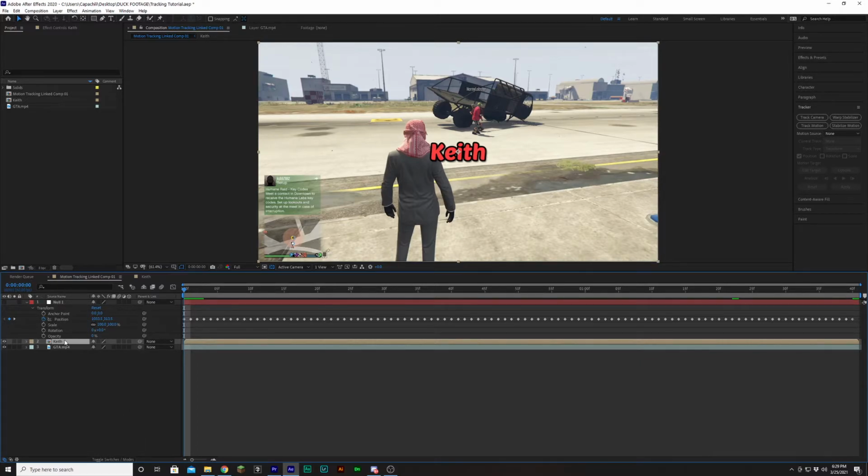Number 1, we click on our text layer. And then right here we see this swirly thing, and it's called the parent pick whip. And so basically you just drag this, and you can see we have this line that's coming out, and we just hover over null 1 and then release, and now it is parented to null 1. So we do it that way, or we can just do it by the way I just did, which is just click right here and then just click null 1.